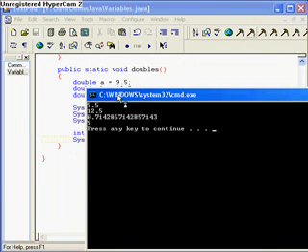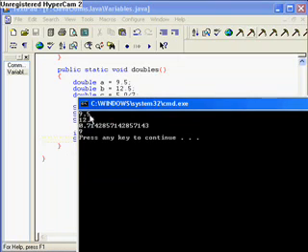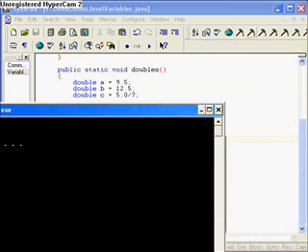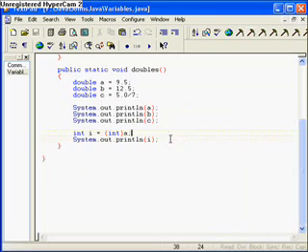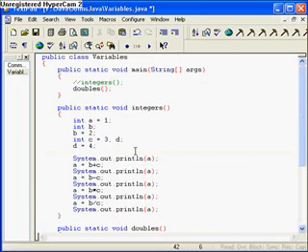Okay, and you see it doesn't round. It doesn't change 9.5 to 10. It just cuts off the end. So even if this was 9.9, it would still be 9. Okay, and that's about it for doubles. Oh, just so you know, you can also do grouping. Like you can say A equals B plus C divided by 12.5. I don't know why you do that, but as you can see, this isn't a very useful program, but.